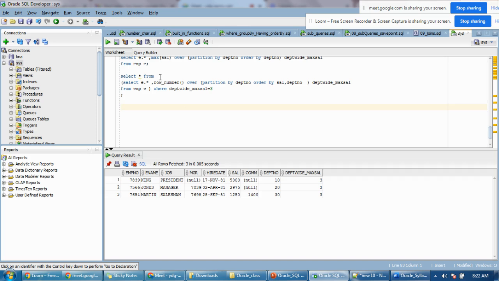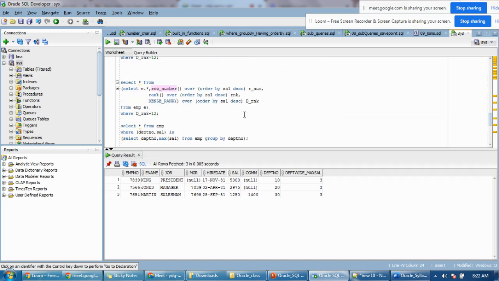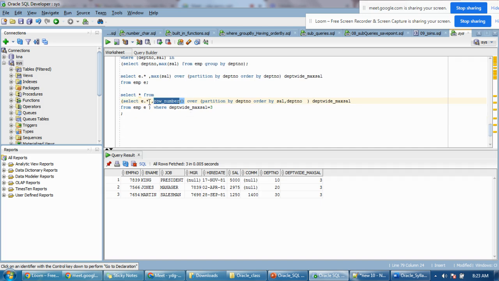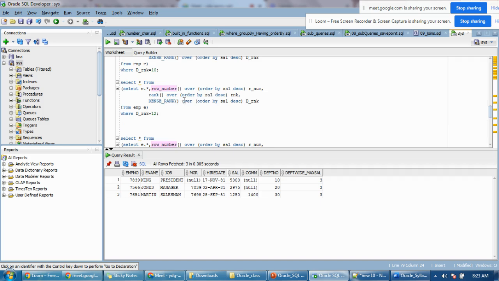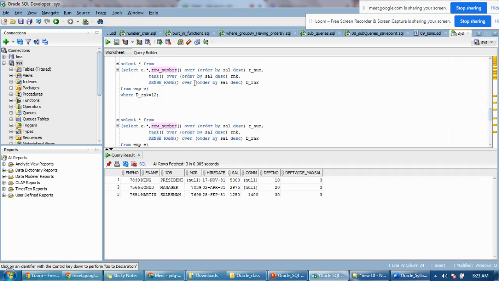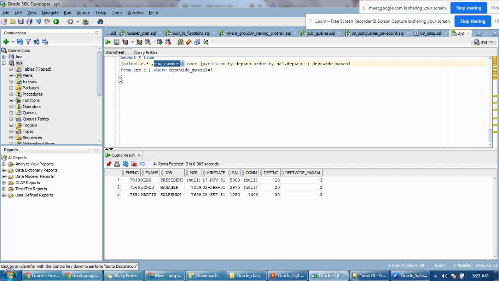Everything you can do inside the analytical functions, but these applications will also be there. You cannot use analytical functions all the time. Normally you can go with normal subqueries, but wherever it demands, then you can go for the analytical functions. It demands them when you want to get the entire data, then you have to go with the analytical function.